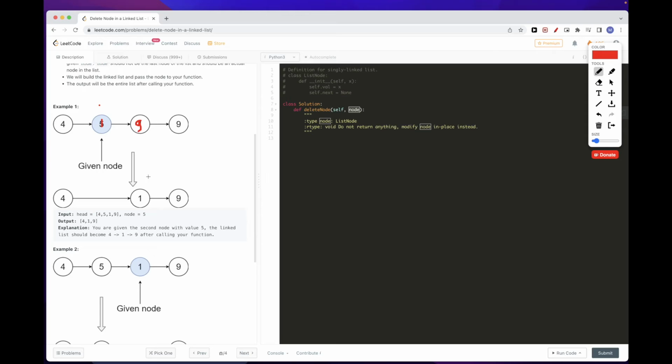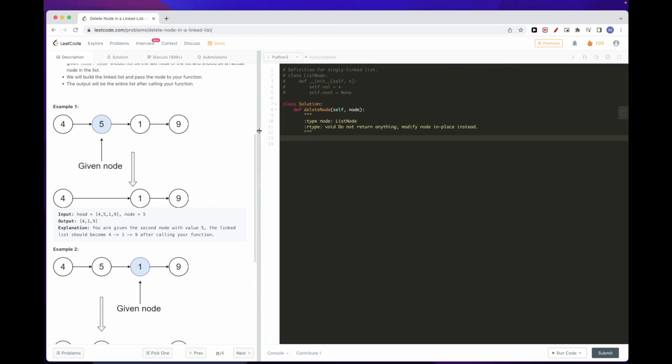But another even simpler way to do it is just replace 1 with the value of the node next to it. So this would be 1, right? And then make this point to the next one and remove this, right? Because you already put its value here, and that way we are done. That's all we need to do. So no matter how big the linked list is, we'll do only one operation. So that's actually even better and easier to do.